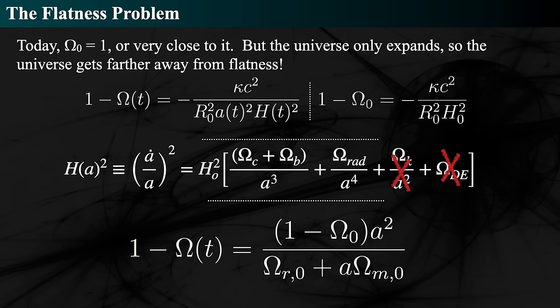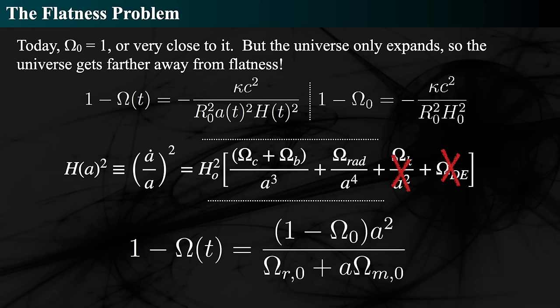So if the current value for today is where omega naught, which is the current density of the universe compared to the critical density, is equal to 1, then somehow R naught and H naught combined with the c squared are really small, meaning the radius of curvature must be extraordinarily large, because H naught we know is like 70 or so, 67 kilometers per second per megaparsec. c is a number, which is 300,000 kilometers per second. So R sub naught, the radius of curvature, or the scale size of the lumpiness of the universe, has to be extraordinarily large in order to compensate for those things.